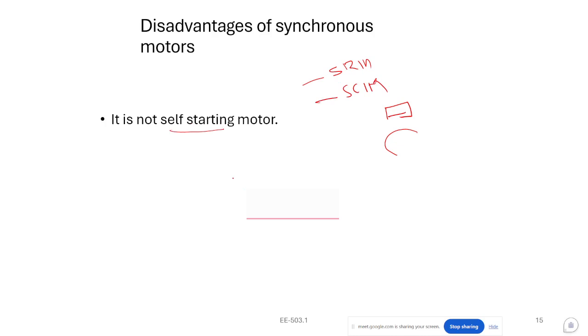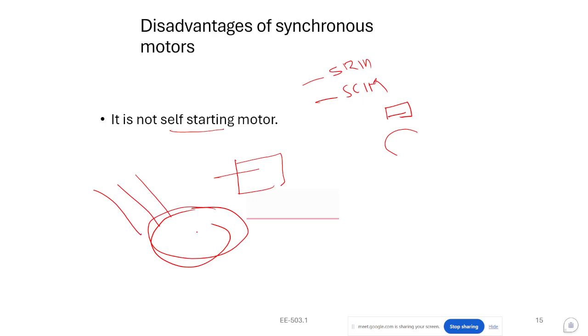So we need to give some mechanism, so we need to use the DOL starter, direct online start. That means we have to use a starter. Direct online starters are mostly used. Whatever the connection is, by taking the three wires directly to the stator, we cannot run it. So we need to use a proper starter. That is one thing we can see.